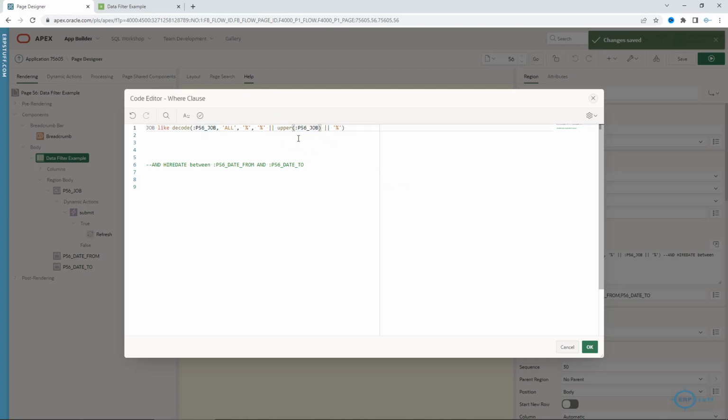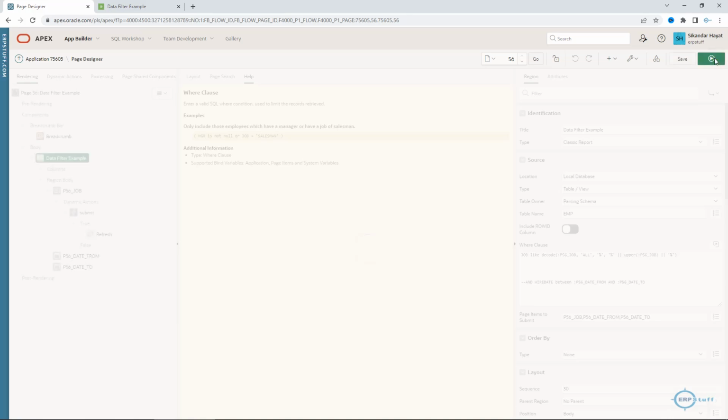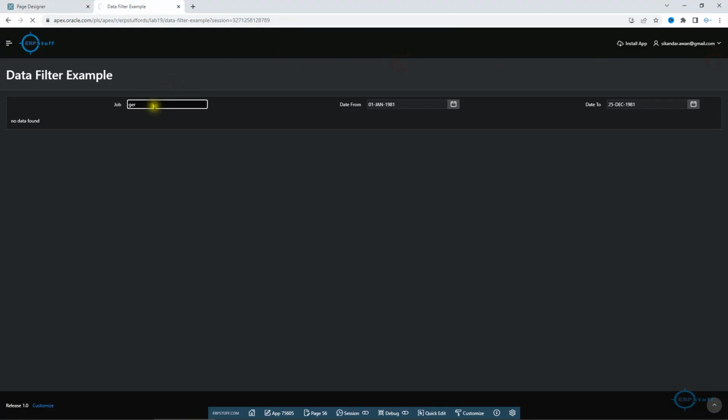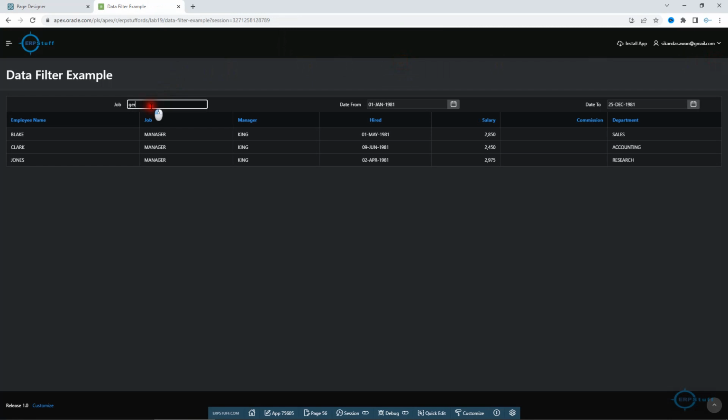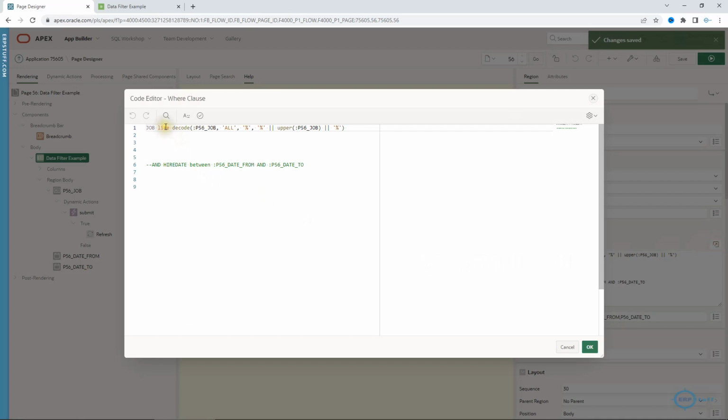Even if we enter small characters, it will compare with the upper-case, all capitals. So if I put Jersey now, it is showing, although it is capital over here and we put this capital over here, so it is okay. This is how you can play with DECODE and NVL, and LIKE as well, if you see this. But LIKE or equal with the use of DECODE or NVL, right.